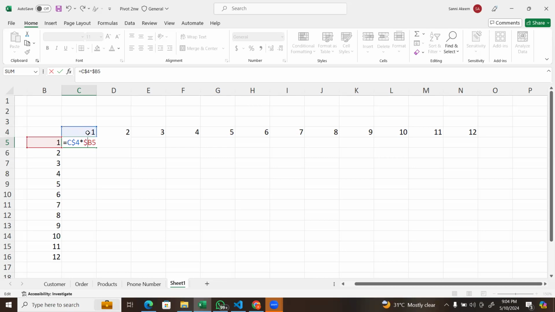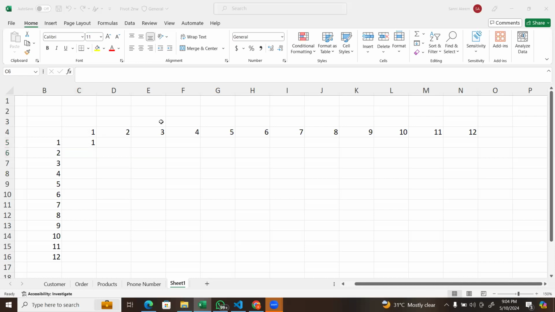So I'd be locking the column for B and the row for C4. Now I'm selecting C4 first and B5 second. So obviously it's still the same thing, but the other way around. I will lock the column for B5 and unlock the column for C while locking the row for C4. So that's enter, and let's see what's going to happen.